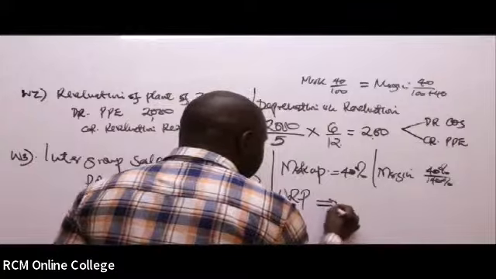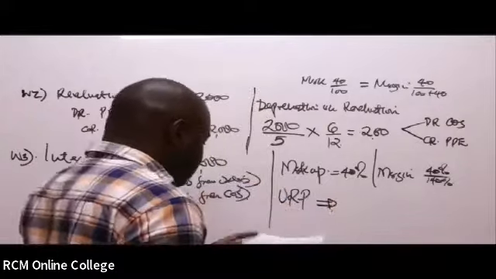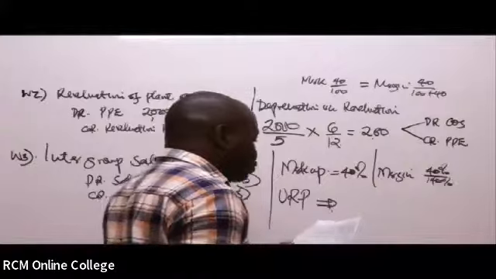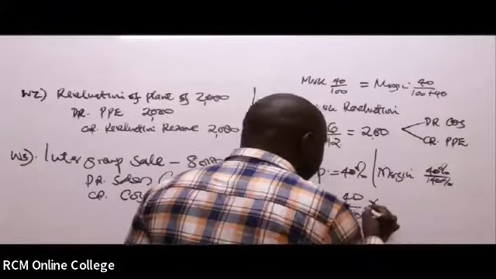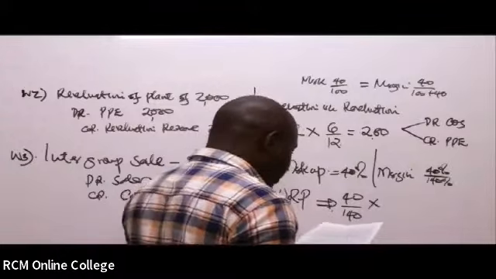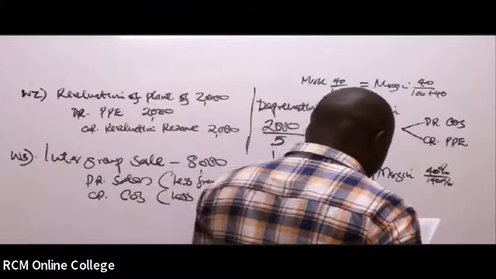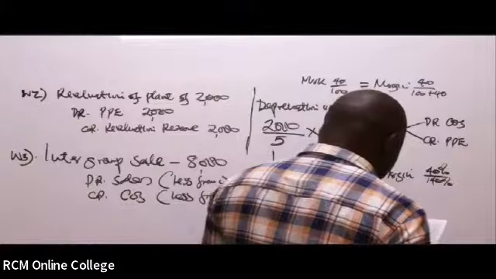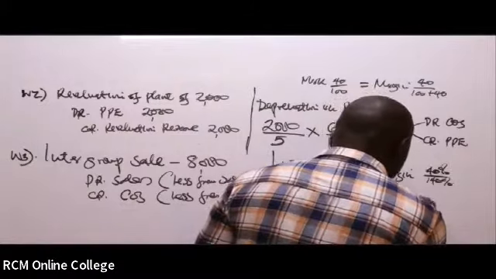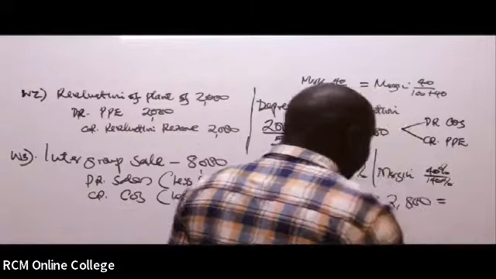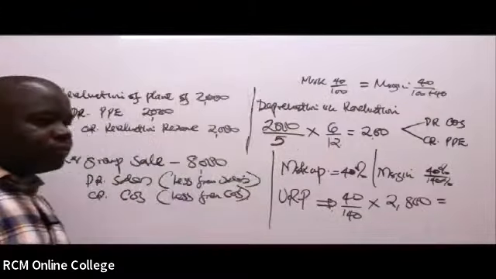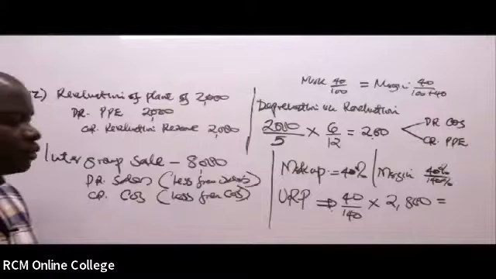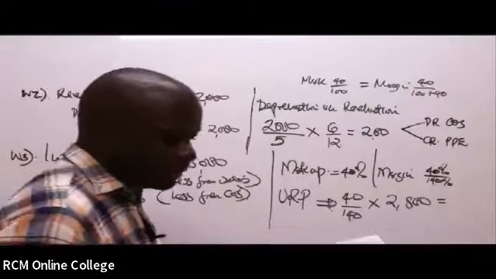on these items that were still in stock. So the unrealized profit in this case will likely be how much? Will likely be 40 over 140. You multiply in this case by 2.8 million. I think 2.8 million. So what are you going to get when you do 40 over 140? So I can see Faith had reduced it to 2 over 7. No problem. You just get the same answer.